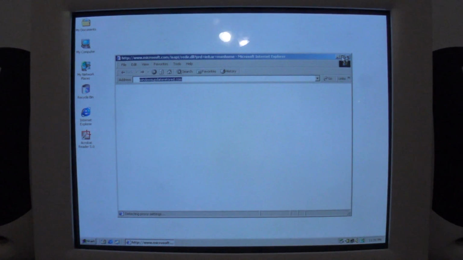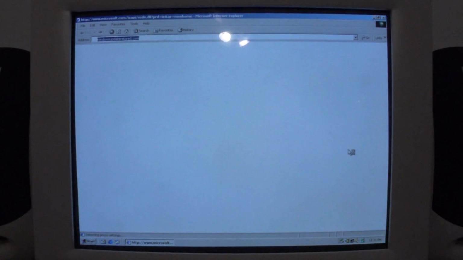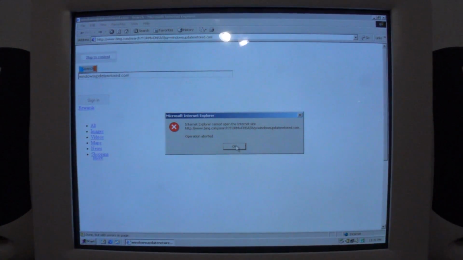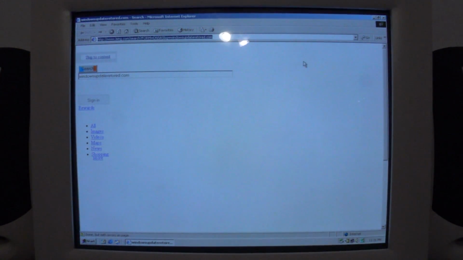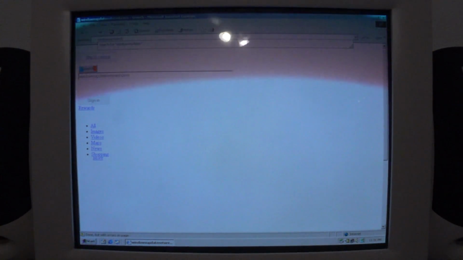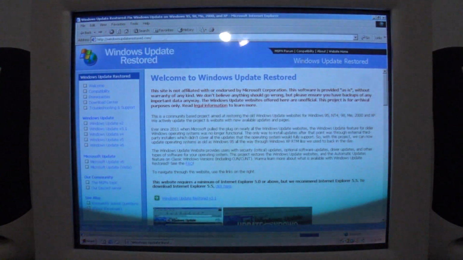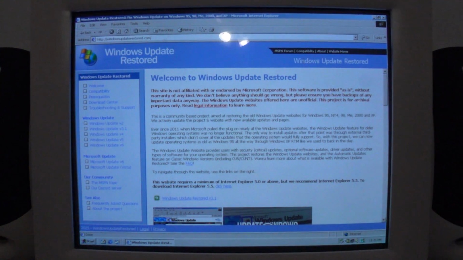Now, I'll keep saying this, there's plenty of changes that have happened since the last time I visited this thing, because, whoa, maybe I mistyped that URL, but here we are, we're back on the Windows Update Restored website.